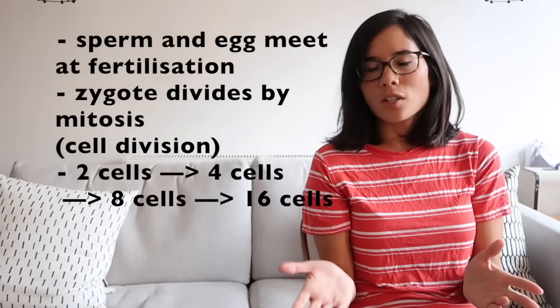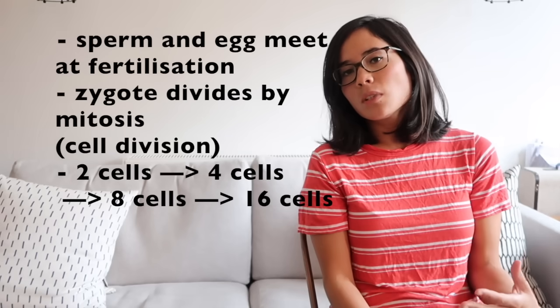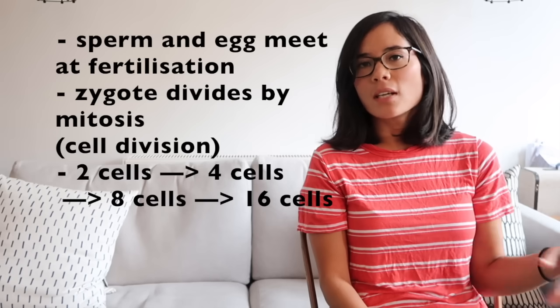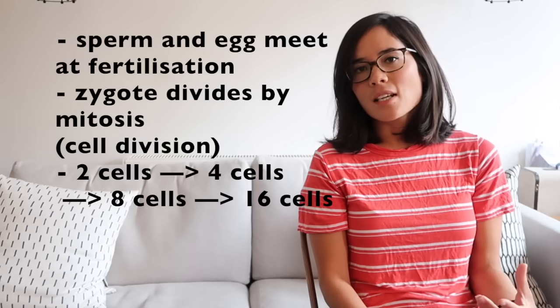So if they ask you how a 32 cell embryo is formed, from sperm and egg, gametes, make sure you include lots of keywords: join at fertilization, a zygote is formed, it divides by mitosis to form 2 cells, 4 cells, 8 cells, 16 cells, 32 cells. And that's how you get lots and lots of marks by not writing very much, by including keywords such as gametes, mitosis, etc.